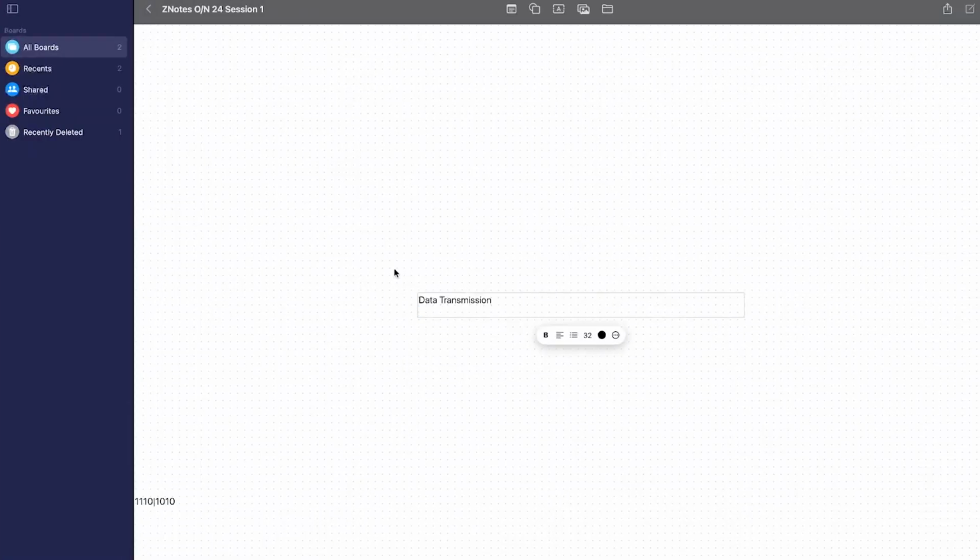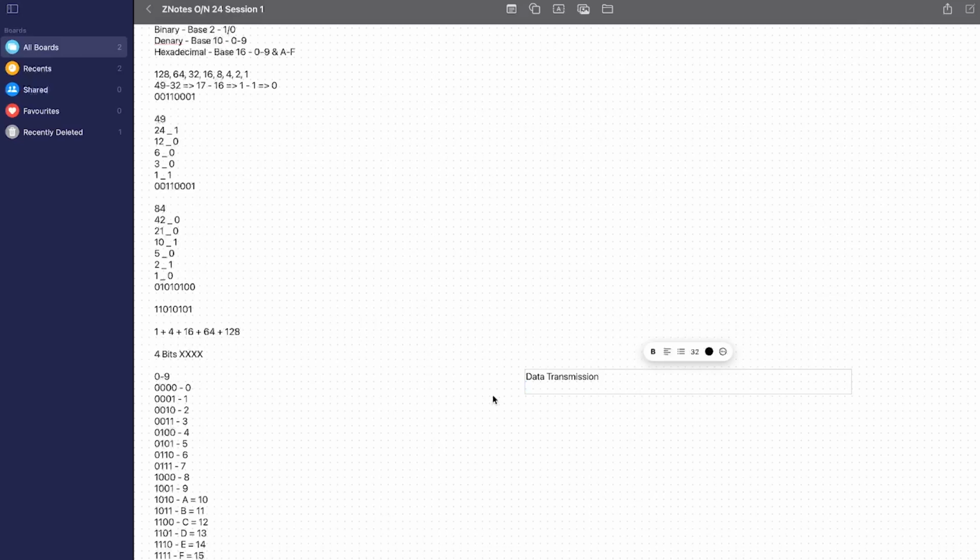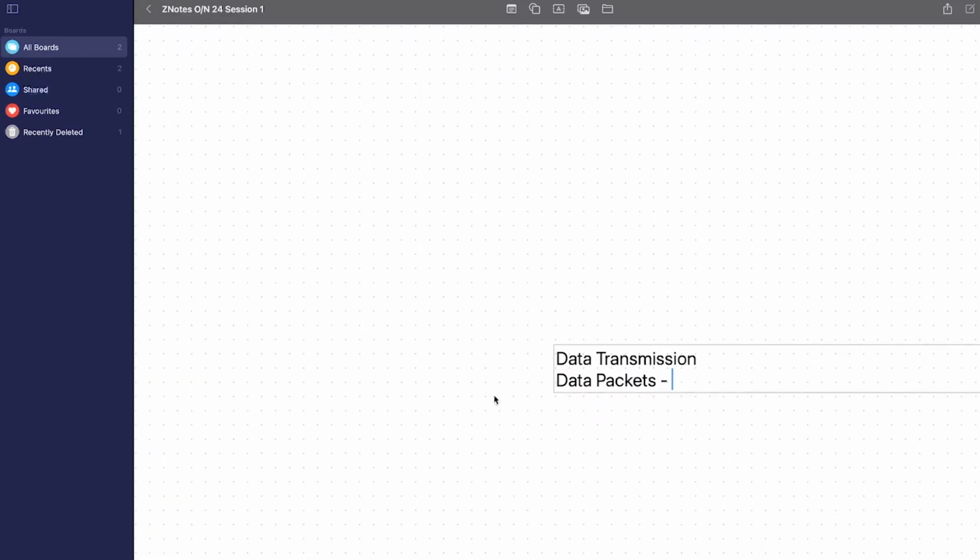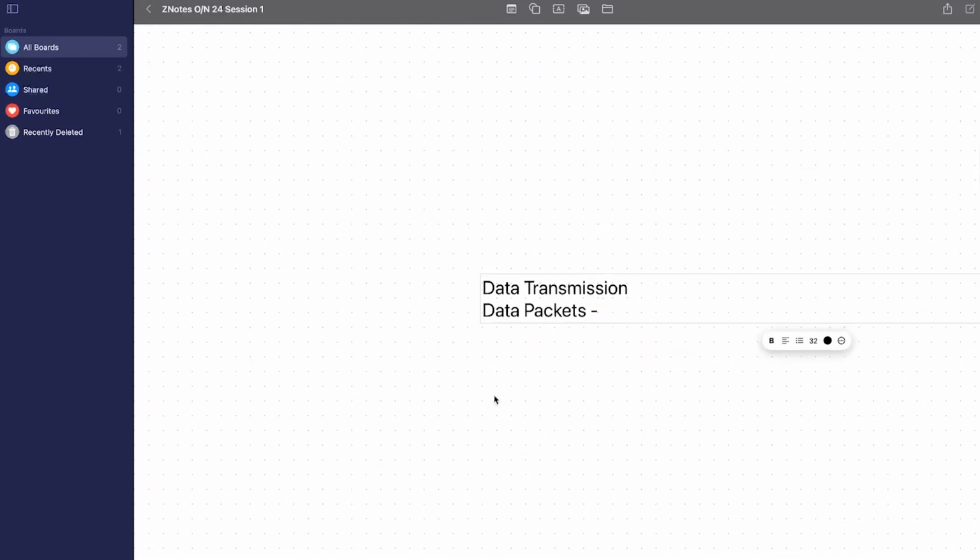All right, data transmission. When we talk about data, the main thing that you want to know is data packets. Any information you send over the internet is broken down into data packets. These data packets are extremely small.